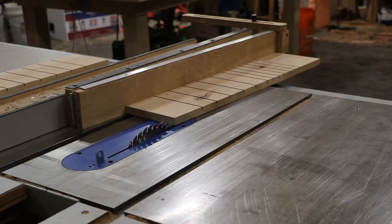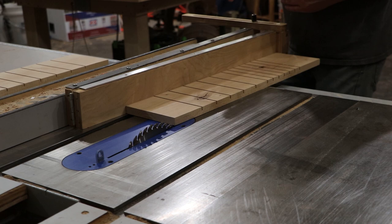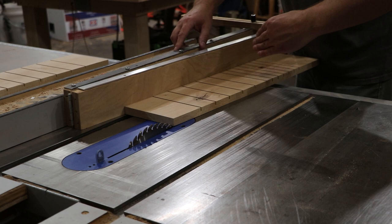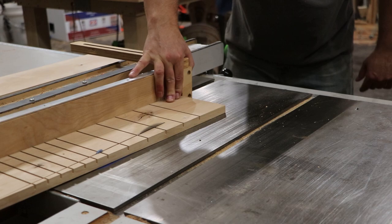Since I'm winging it on this design, I'm realizing that original angle is going to be really steep and also cut up way too much material — I won't have as much support as I wanted. So I've modified it a little bit to be a more shallow angle for the blades to tip back. I've got my tapering jig set up to make those cuts. And since these need to stay bookmatched, I'm going to cut one with the curves facing up and the other one with the curves facing down.